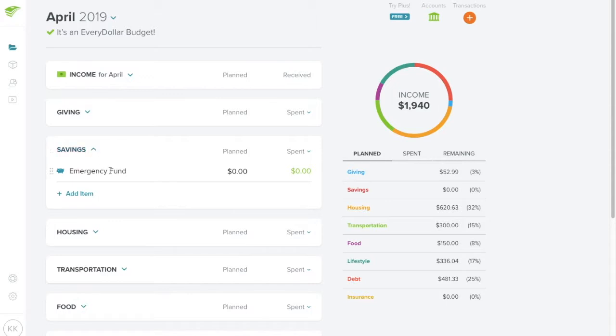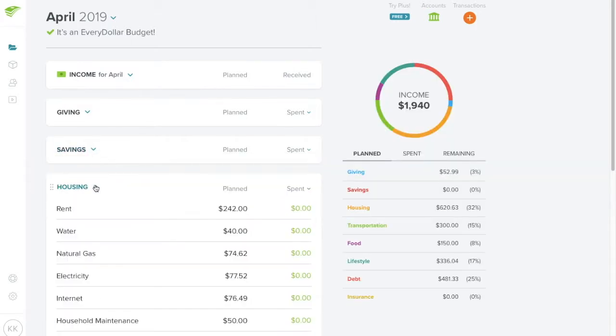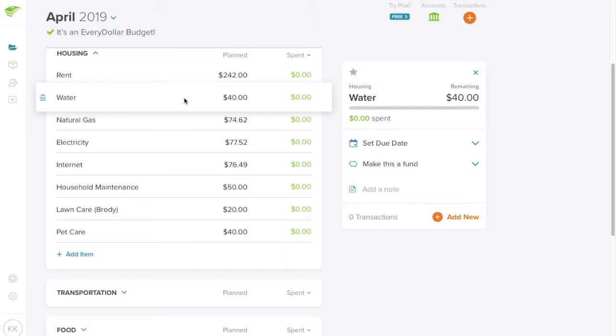My grandparents' Netflix bill will come in at the end of the month. For the emergency fund, nothing has changed — there's some interest to add, but in general it's the same. Rent will stay the same, water will be at most $40. Something to note: these bills reflect March's usage, which includes having my roommate here.